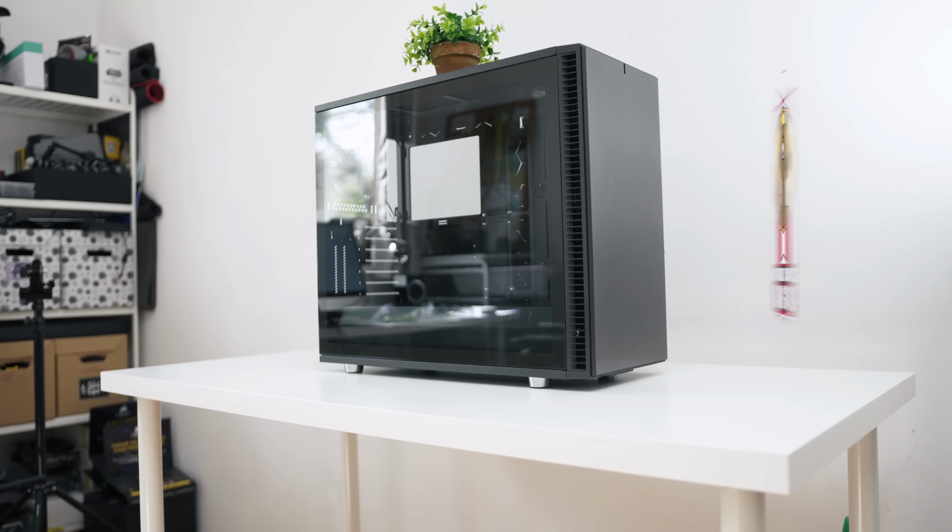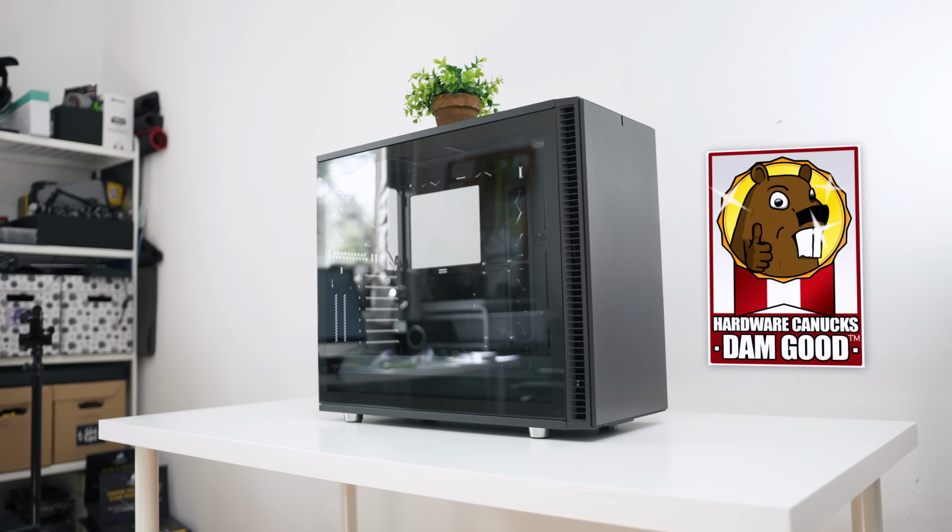It is no doubt the Define S2 is a much higher end upgraded version versus the original Define S. Glass panel, module vent system, the interior realignment, the power supply shroud, new top I/O, new dust filter implementation, new storage options. So all those things are new, and that is of course a positive. We've given many awards to Fractal Design over the years, and I feel like the S2 deserves the damn good award by default because it's basically an R6 without the hard drive modular system. But otherwise, I was hoping that it would be slightly more competitive in price point, so like around $120, so that it would isolate itself from the rest of the market and be like a really aggressive competitor in the case space that is overly saturated already.